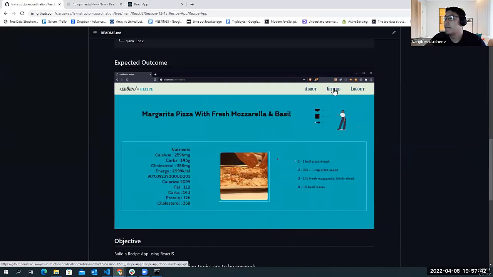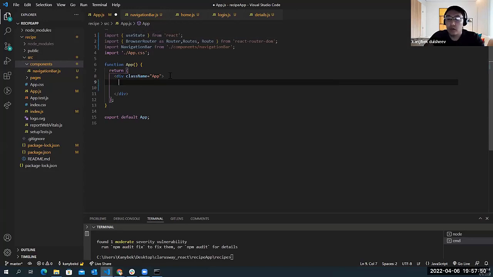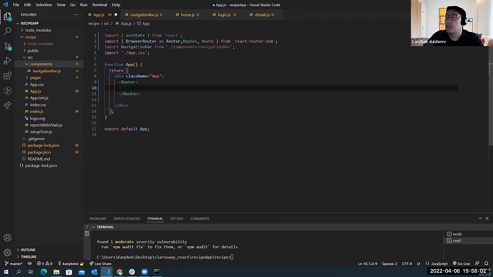That's all the time at the top. Okay, we don't need any navigation for this one. And I'll go ahead and put here our first Router, and it's going to wrap the NavigationBar.